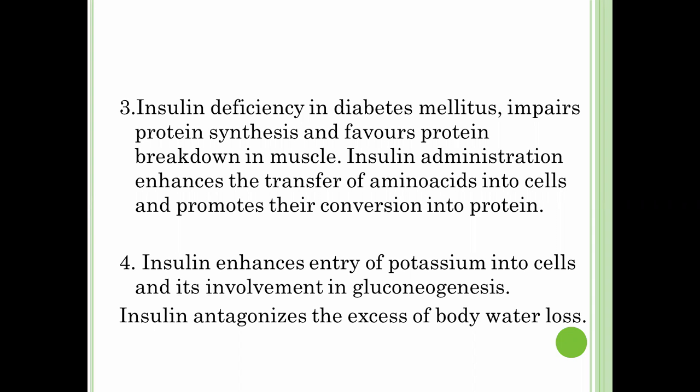Gluconeogenesis means... Is the sound audible to all? Yes, ma'am. What is gluconeogenesis? It is a metabolic pathway that results in the generation of glucose. Excess glucose is then converted into glycogen. So what will insulin do? It increases the entry of potassium ions into the cell and is involved in the gluconeogenesis process. So these are the pharmacological actions of insulin.